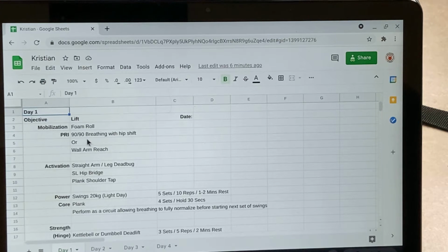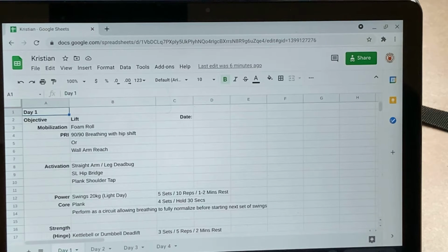So if you look up, the first thing we're gonna do is, you've got 4 different workouts. I don't know if you can see at the bottom of the screen. You've got 4 different workouts, 4 different tabs, day 1, 2, 3, and 4. Day 1 and 3 are gonna be similar. Day 2 and 4 are gonna be similar as far as the different movements, just different sets and reps and a different way of organizing.